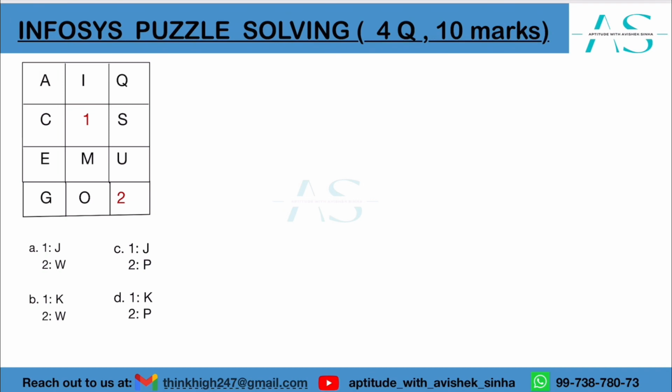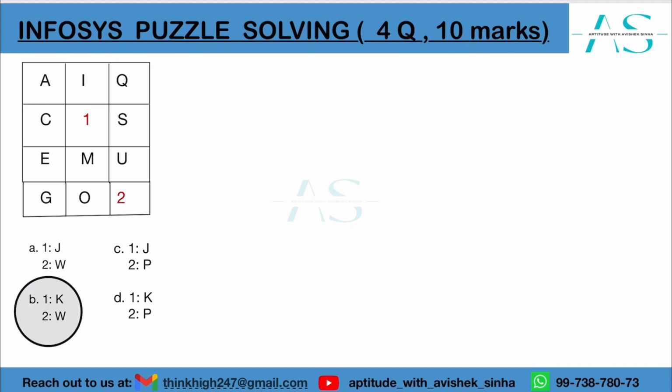We have to find the value of the missing numbers 1 and 2. What can come here? If you see, these are all alphabets. Now, if I go down A to C, then E, then G, and then we have I. So A is 1, then 3, then 5, then 7, then this is 9. So it must be 11. And what is the code for 11? It is K. Now next is 13, 15, 17, 19, 21. It should be 23, which is W. So K and W should be the correct answer here.